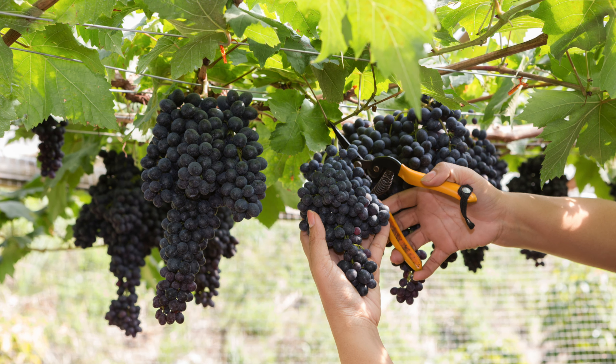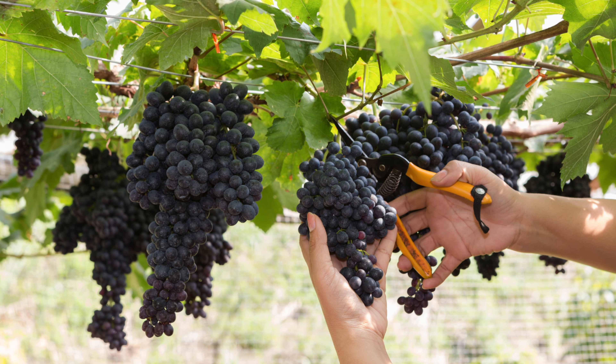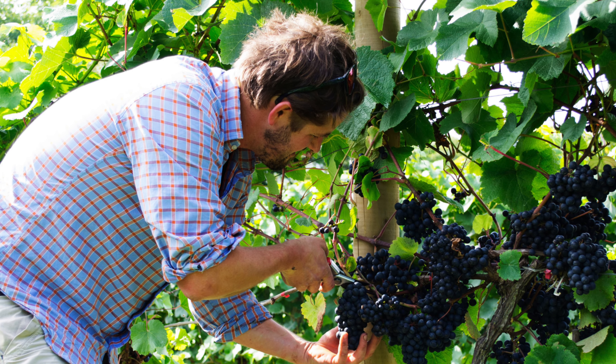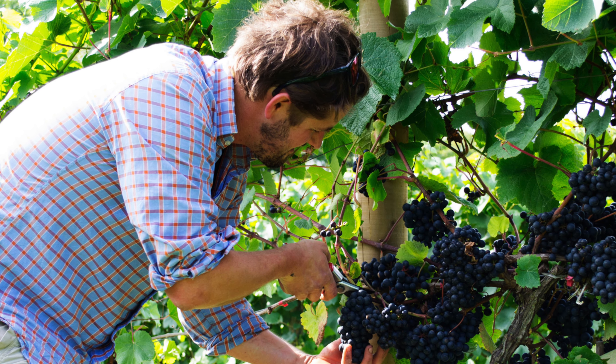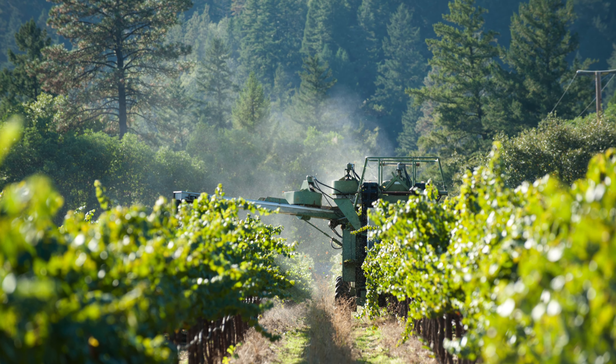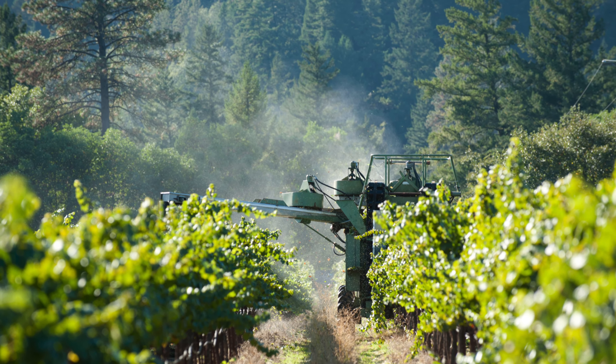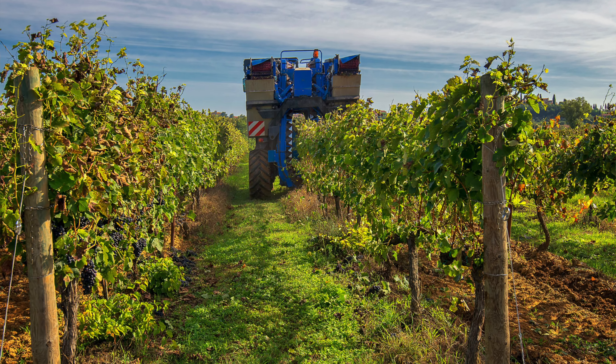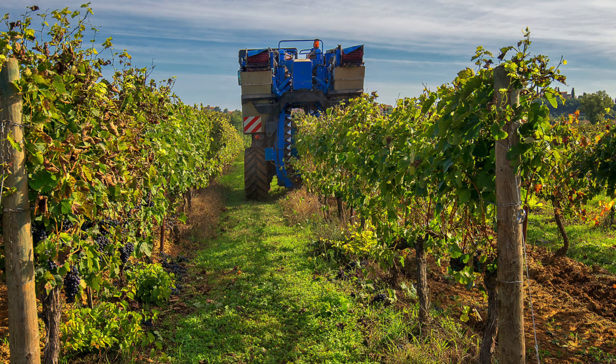When the winemakers give the green light, people are out in droves to pick the grapes. Here at Ridgeview they use hand harvesting, with people cutting whole bunches from the stems. A much more common method used around the world is machine harvesting, where large tractor-like machines straddle the rows of vines, shake the grapes off, collect them, and take them to the winery — and that is where we'll continue.